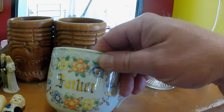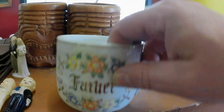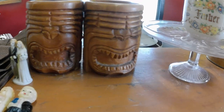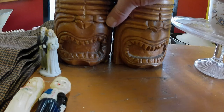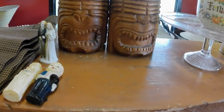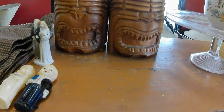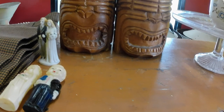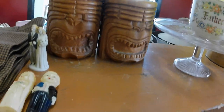From a free bin I got a father mug — this was about 11 o'clock in the morning when I got this — and a couple of tiki mugs. I ended up going to two town-wide sales. The first one had about 27 sales. The second one I'd heard was a town-wide, and I got there and it was town-wide, but there were only four sales, and then two outside the town in a rural setting. I didn't go to one because I was running late.